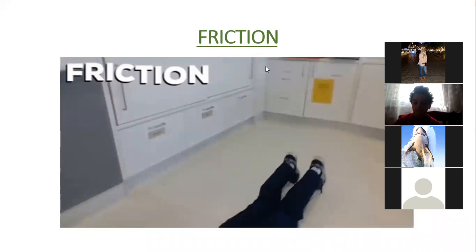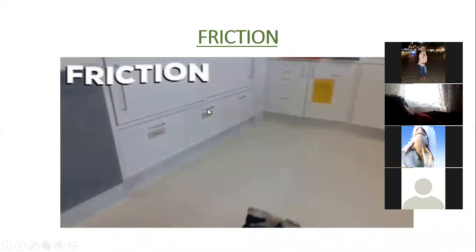Okay, so the friction force, guys, is a type of force that is actually working opposite to the direction of the motion, which means that if you're moving forward, the friction force is actually pulling you backwards. And why does it do this? Because it's meant to be stopping any moving object. This is what the friction force does.